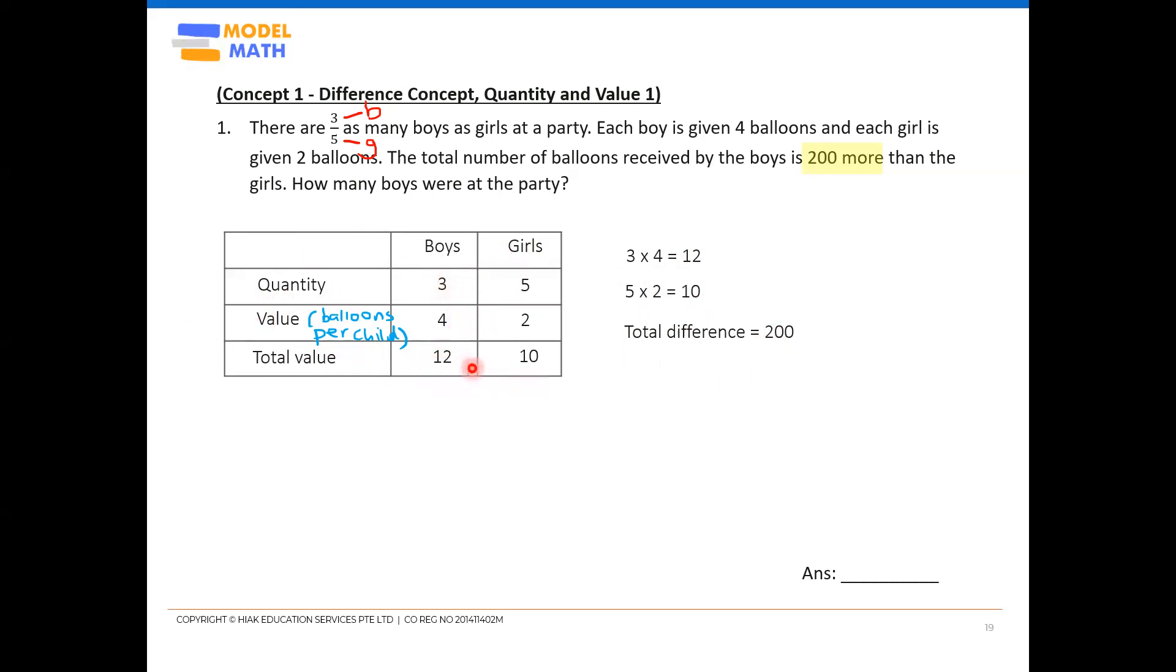Now we got to look at one group then. We don't know how many of these groups contribute to a difference of 200 balloons. That's why this is where we look at one group. Now ask yourself: in one group, what should I do between the balloons value? I have to look at balloons here, 12 and 10, not anything else. I have to go on to find the difference in one group. I have 200, which is also the difference across all the groups. So obviously back to one group, I must find out the difference. The difference in one group means the difference between boys and girls is the difference of two balloons. That means in one group, the boys receive two more balloons than all the girls.